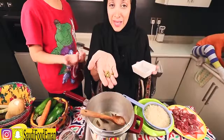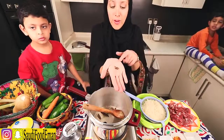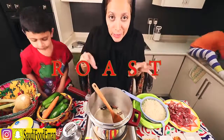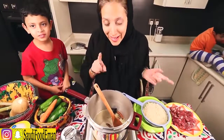Next we're going to add around 6 to 7 pieces of cardamom pods — whole pieces. And these are cloves, around 4 pieces. Roast the spices in the ghee oil until they start getting a little dark brown. When you can smell the aromas of the spices, that's when you're going to move on to the next step.